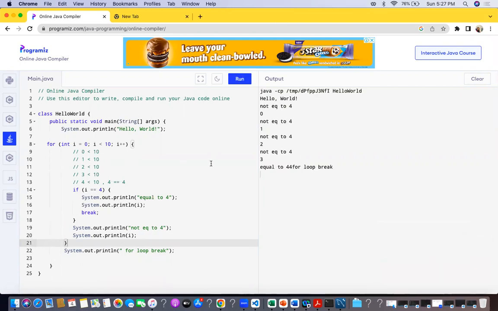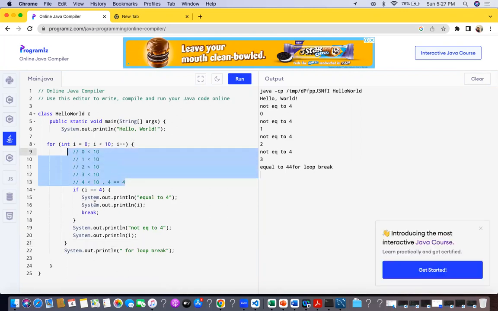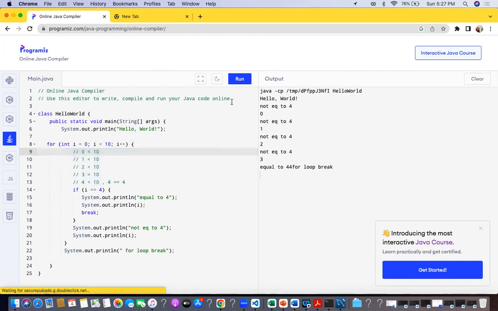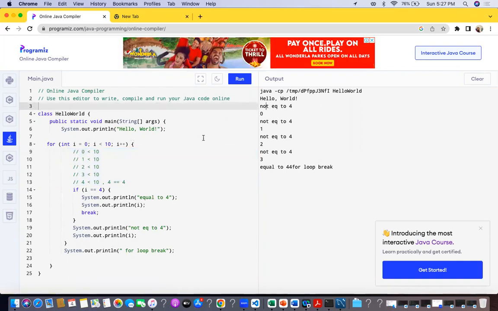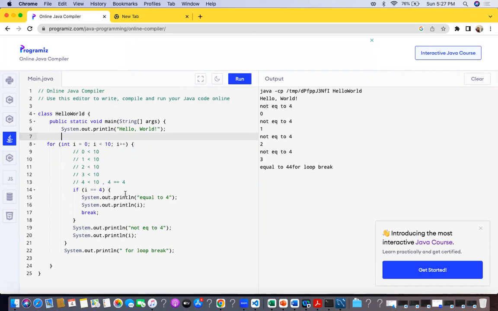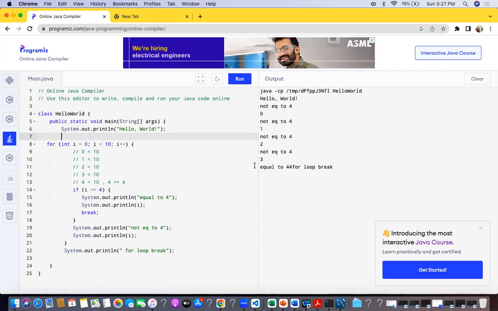See, the first time, since the value 0 is less than 10, it checked, came inside, and the value of i has been incremented. Then 1 is less than 10, 2 less than 10, 3, 4. If i equals 4, I am making the control come out of the for loop.